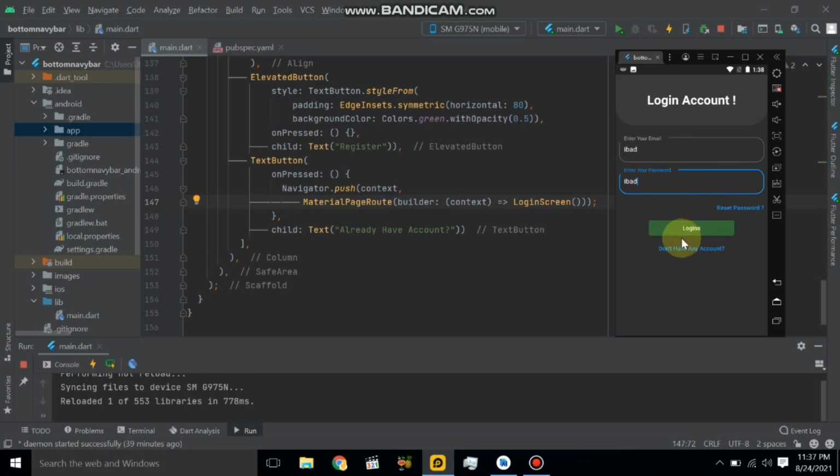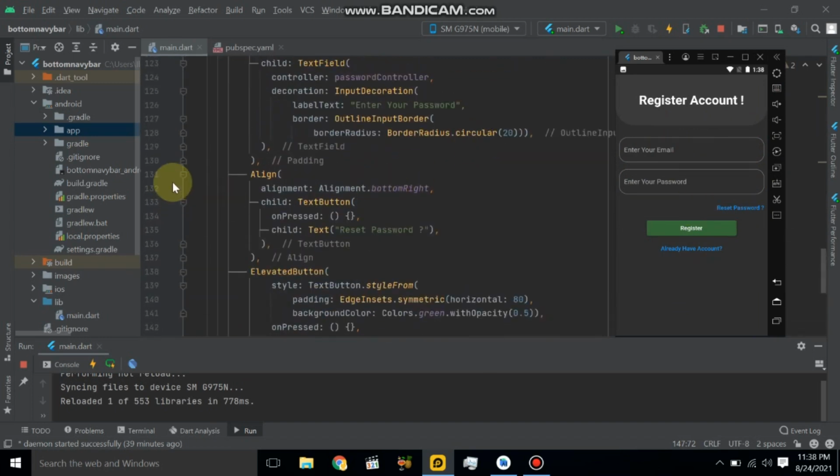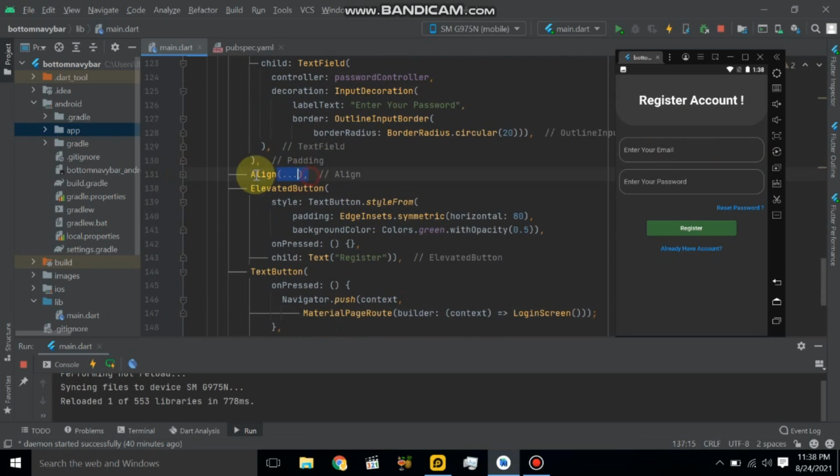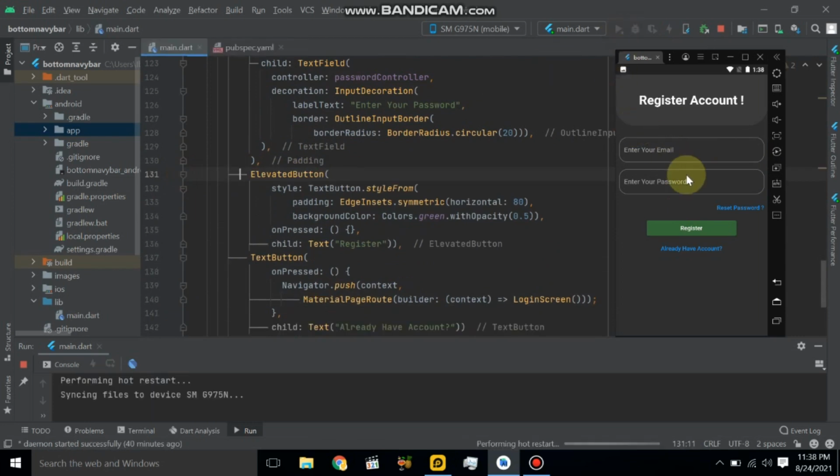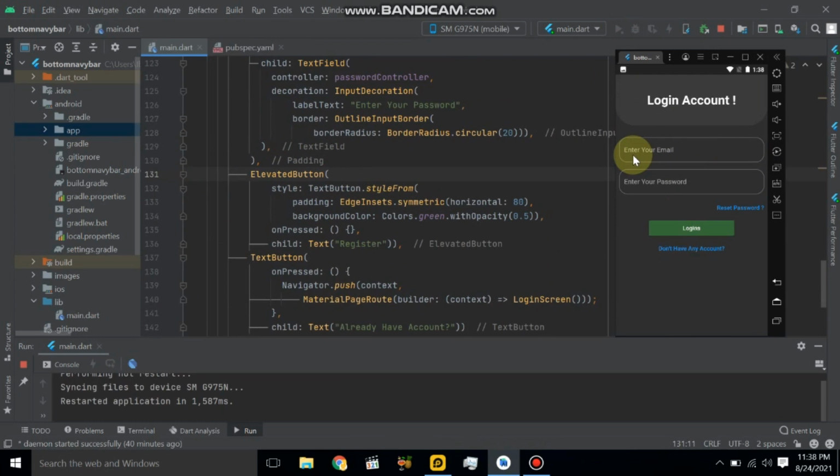Also we have a reset password, so from the register account remove the reset password, so cut the line from here. Let's restart the application. If I go to the register screen, the reset password button is removed from register account.